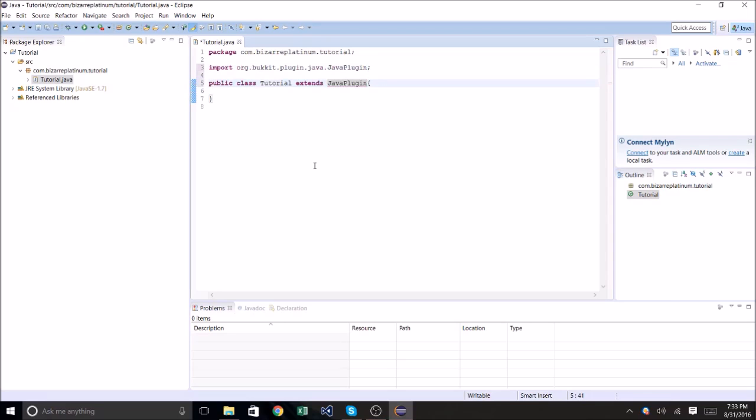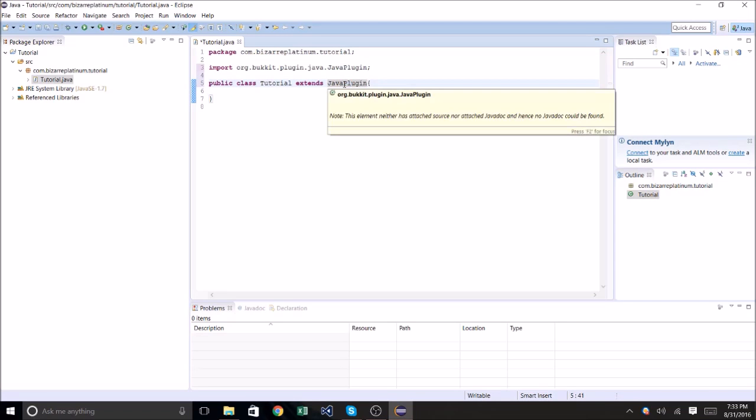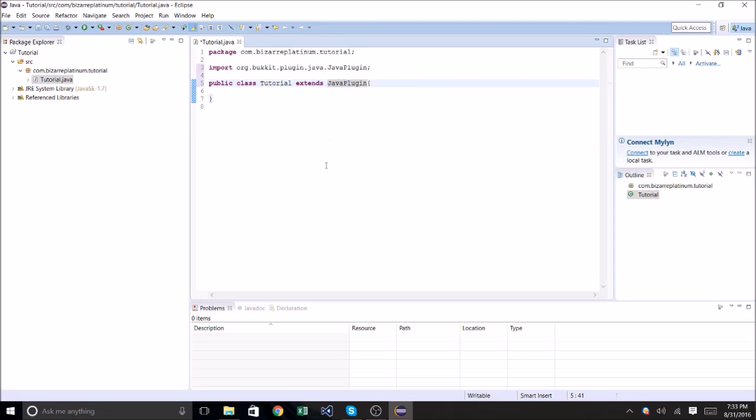And then you're going to want to import JavaPlugin. When you want to import, you can either hover over and it should give you an option to import it, or you can use Control Shift and O and it will automatically organize your imports, and you don't have to click multiple times if you have multiple imports.